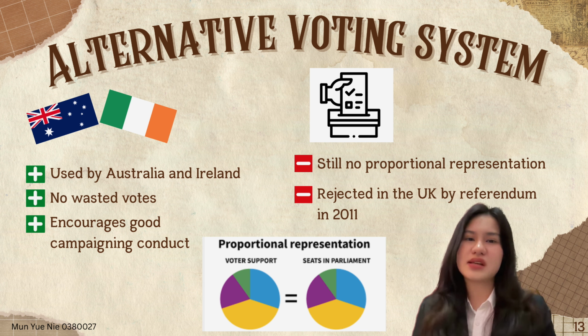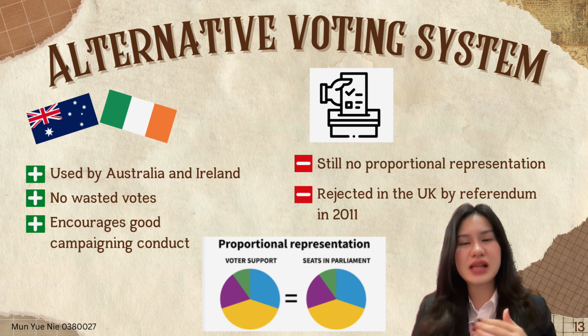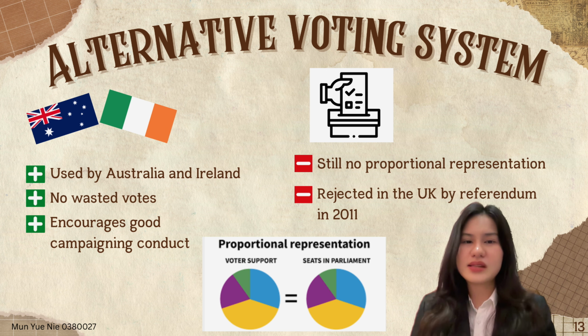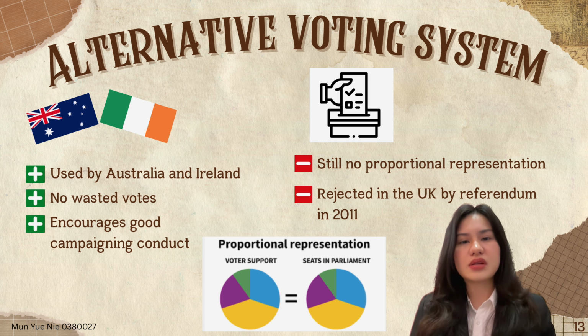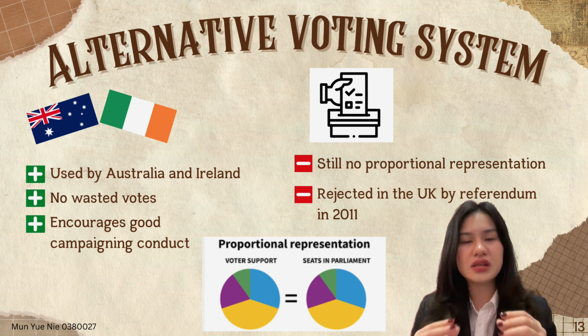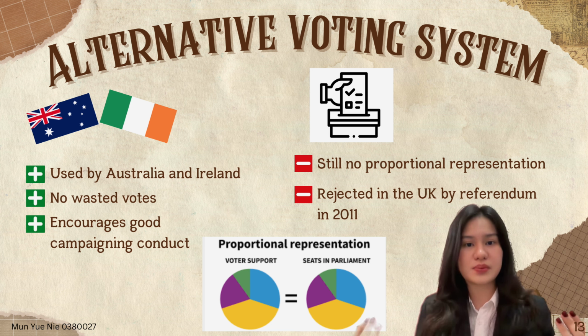However, that is not to say that the alternative vote system is without its faults, as one of the drawbacks of this system, besides the fact that it is a slightly more complicated process than first past the post, is that it operates as a majoritarian system and does not provide proportional representation. This is because while it ensures a majority winner within a constituency, it does not guarantee that a party's national share of seats will accurately reflect its national share of votes. This problem of disproportionate representation is shared by first past the post.